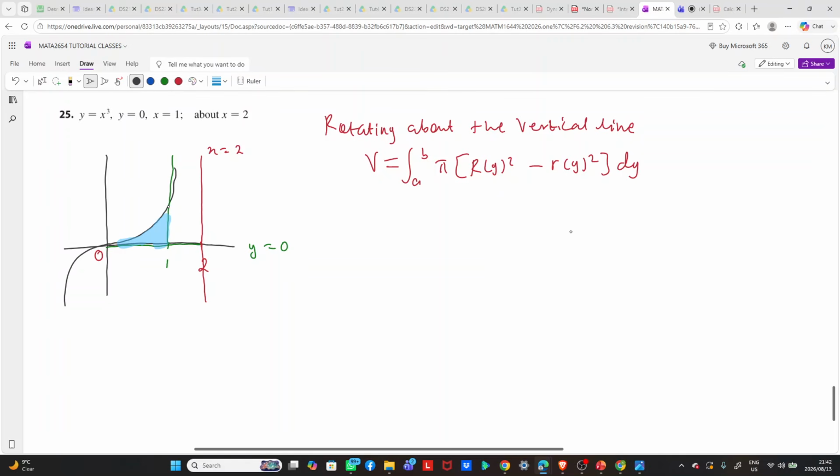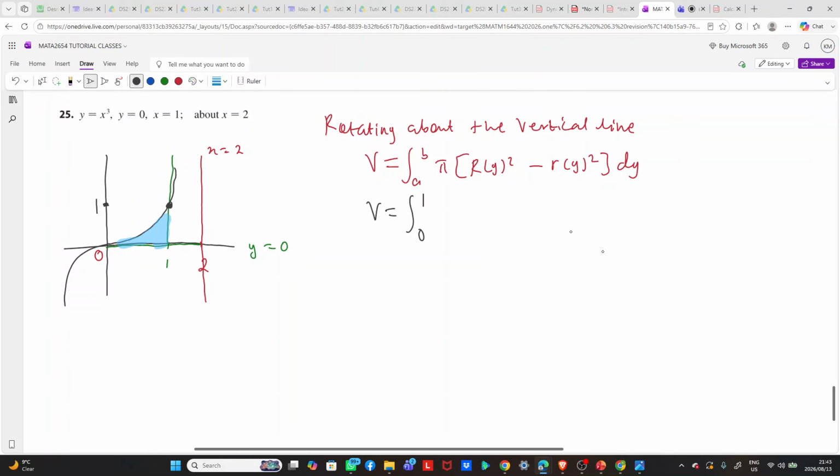Okay, fine. Now let's go ahead and find out what is going to be this point. When x is 1, what is going to be the corresponding y value there? Because if we're integrating in terms of y, we cannot take this bound and that one. We need the bounds on the y-axis. So we're going to take the values from the y-axis. So now we know that when x is 1, you plug it in here, you're going to get that the corresponding y value is 1. So we're going to integrate from 0 to 1.